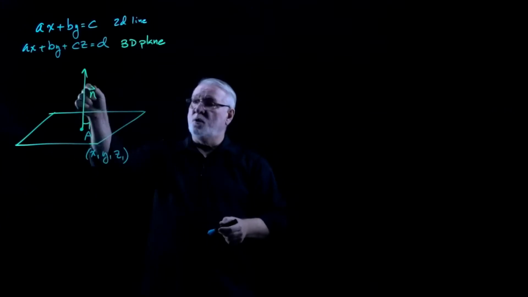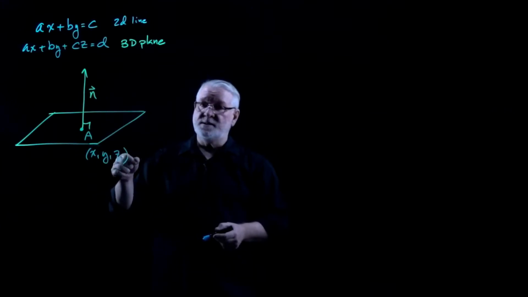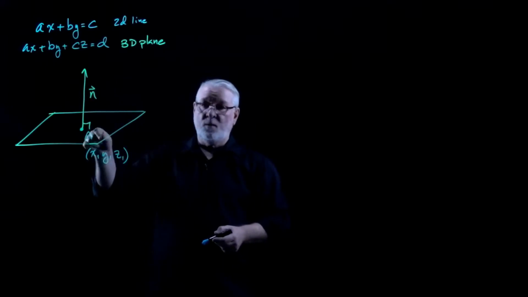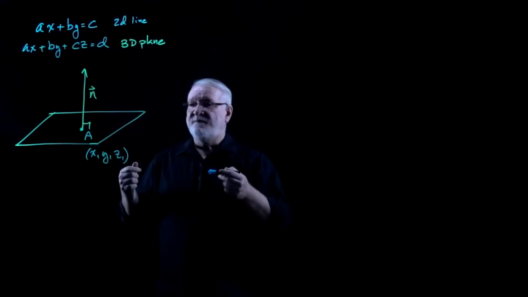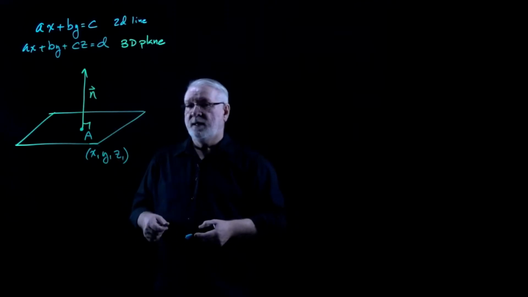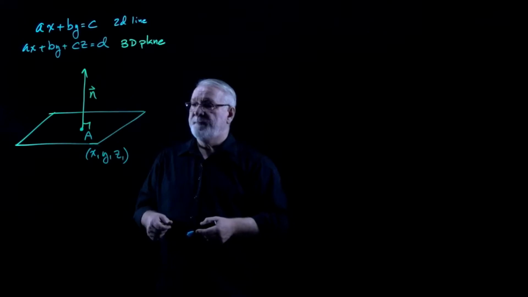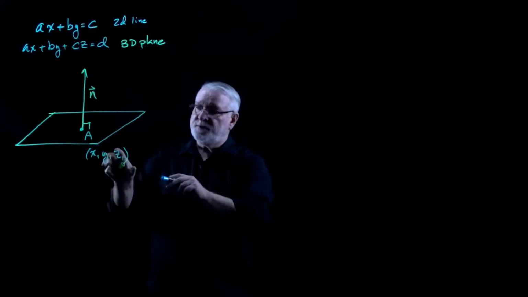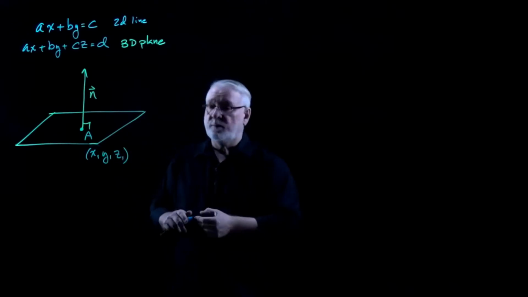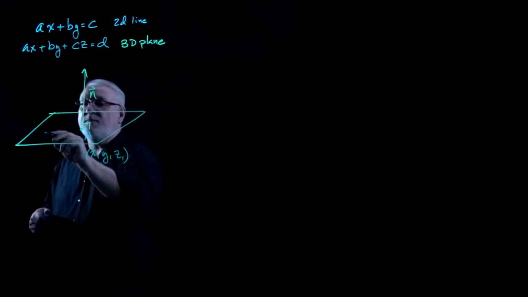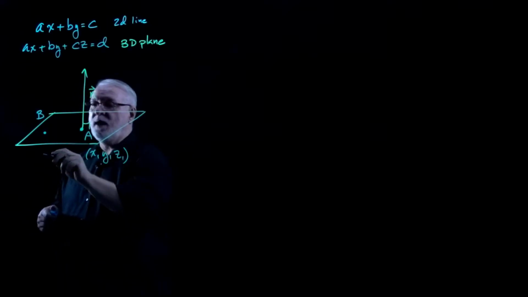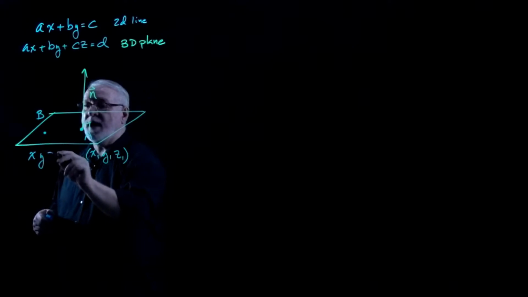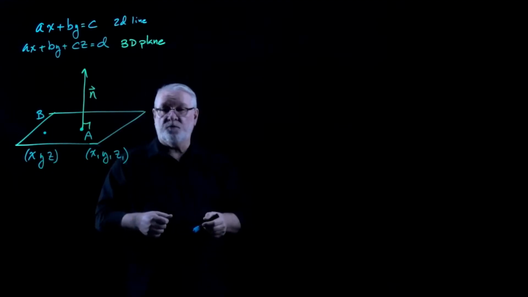Now I'm drawing the normal as if it exits point A, and it doesn't have to do that. Remember, the normal can be anywhere within the plane. It's just a convenience for the proof that I'm doing right now that I fixated the normal immediately connecting to point A. Well, we're going to need more than just this specific point and the normal. We're going to need one other point in the plane to help define the plane, and I'll call that point B. And point B will have the designation x, y, z. Point B will be a general point, and we'll use it to derive our formula.